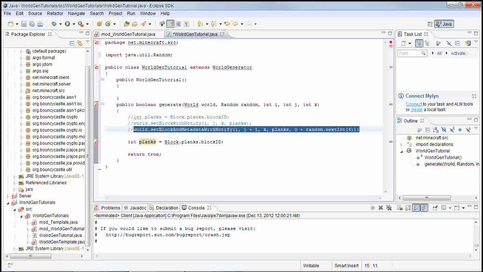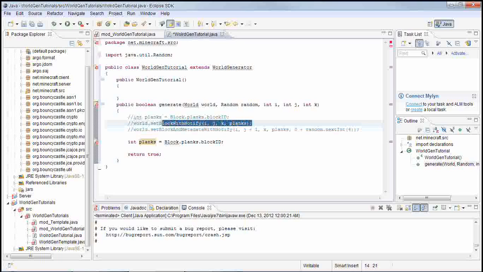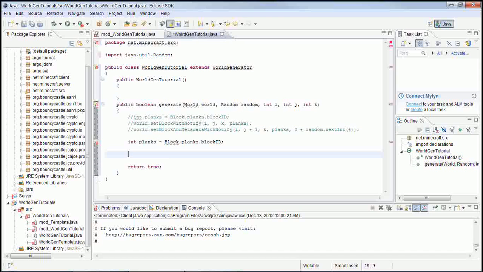And this line of code right here we will not be using right now. I will explain it later, but it is something that will be really handy to you. But in this case, we'll be using world.setBlock with notify. But before we get that, we have to create our for loop. So what you're going to do is type for, create some parentheses, and put integer incrementer equals 0.